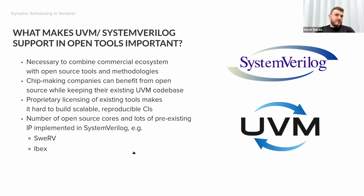And right now, since we have a lot of tools, a lot of new approaches, a lot of open source emerging in the digital design ecosystem, and some of the older designs that were existing there are being open sourced. The problem is how to verify them. There is a lot of code base that does the verification, but those verification technologies, those verification methodologies are based on whatever was there, and UVM was there. And that leads to a problem where we have more and more open source designs, but we cannot really build them, we cannot really test them, we cannot really verify them with open source tools.